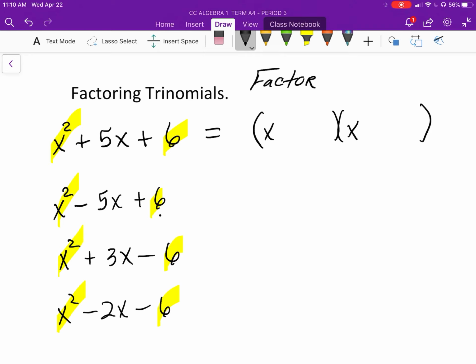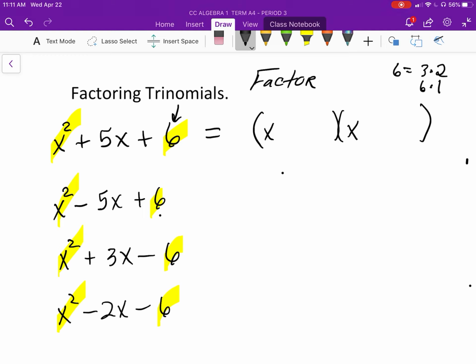Okay. So the next thing you want to do is look at this 6. We're always going to look at this last number when we're factoring. We want to ask ourselves, how do we multiply to get 6? So I'm going to write it over here. How do we get 6? Well, there's two ways to get 6. We either can have 3 times 2, or we could have 6 times 1. Okay, that's the only way we can multiply to get 6. So those are the pairs of numbers we're going to use in order to fill in the other two blanks.